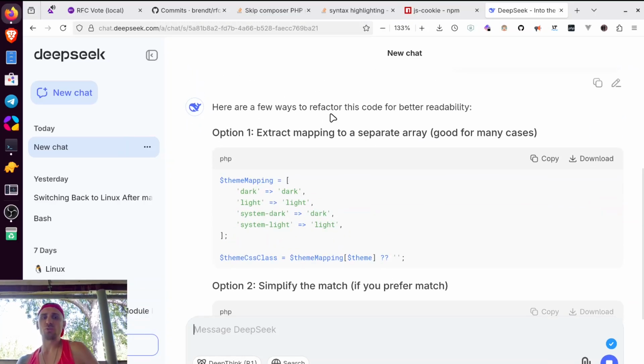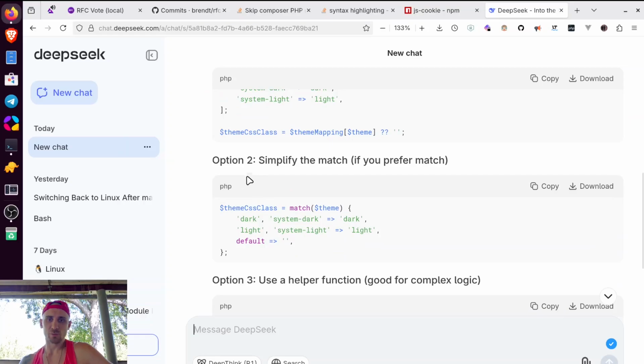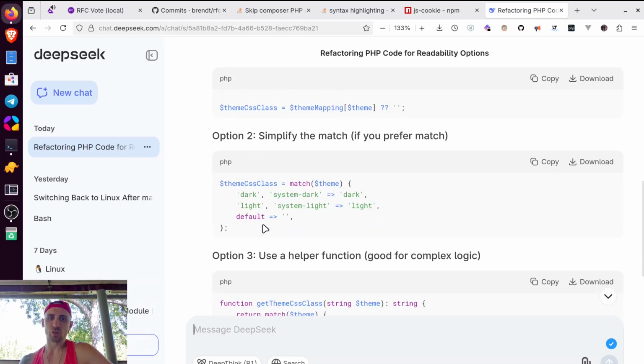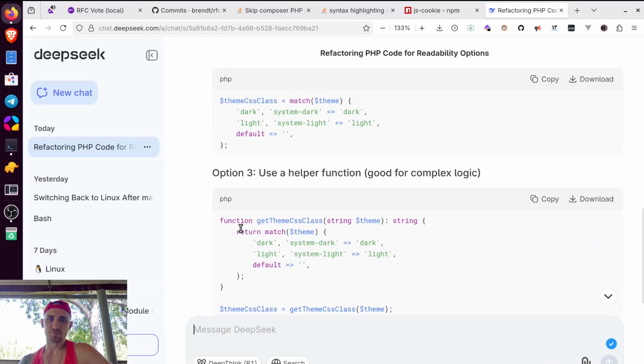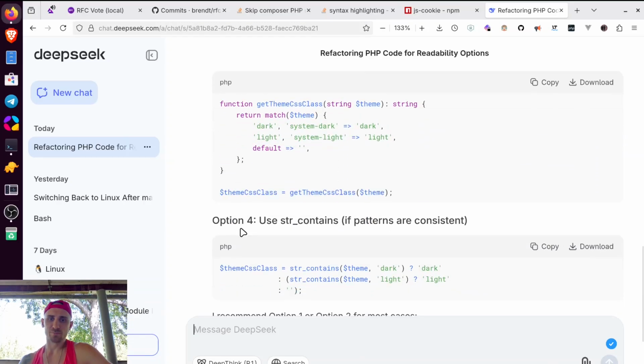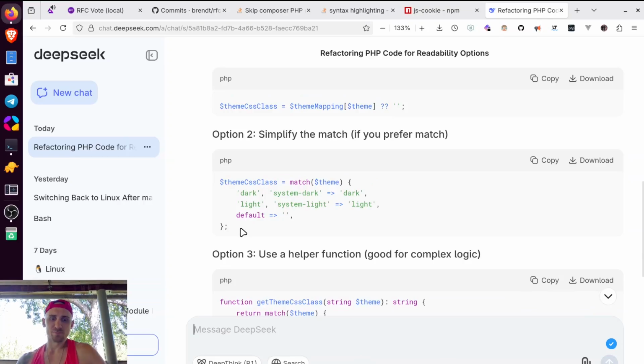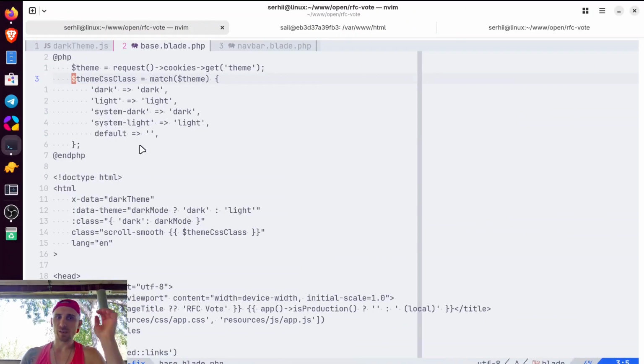Yeah, one option is we can extract everything into an array. I didn't think of it actually. What is option number 2? I've tried it before. I don't think it works. Plus, I don't like that we have everything in a blade file.